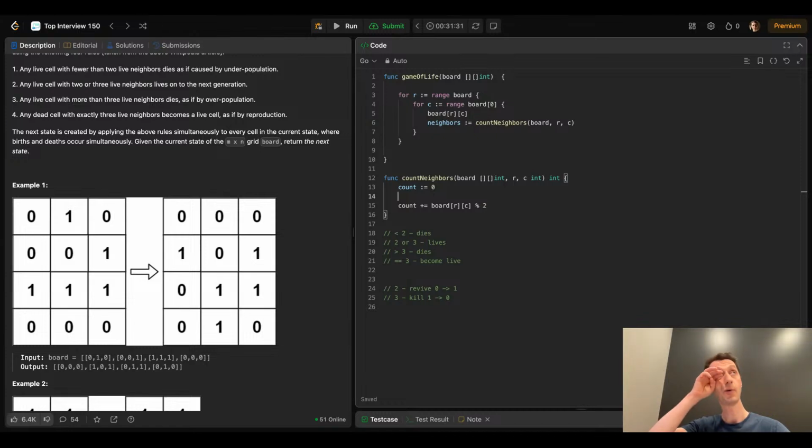But before we call them, we need to make sure they are not out of range. So we have row and column, neighbor row, neighbor column.